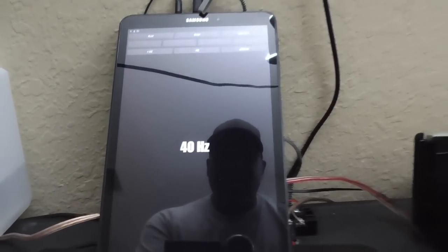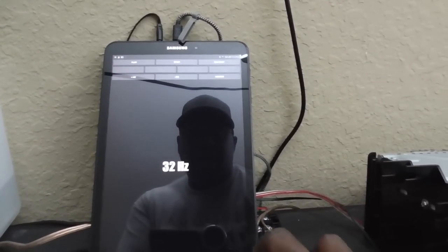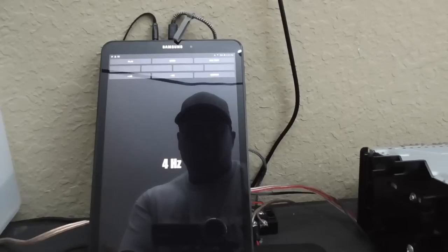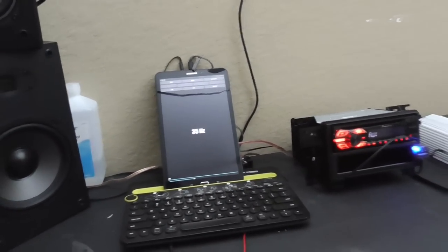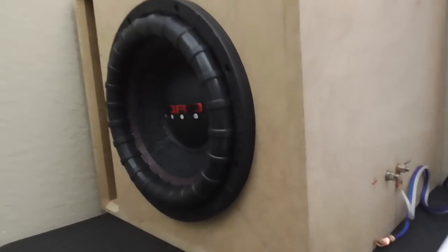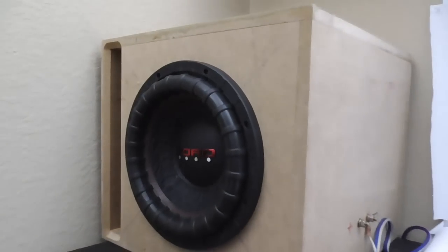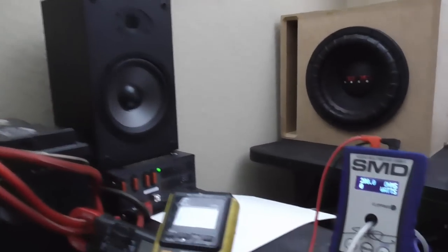Right now I'm going to go ahead and get this. I know my enclosure is tuned to around 35 hertz. Honestly, I think it's 34 hertz, but I'm going to put it on 35. And I'm going to see how much power I can put through it, how much of its rated power. It's 2,000 watts RMS, so it should be able to handle about 2 stacks.